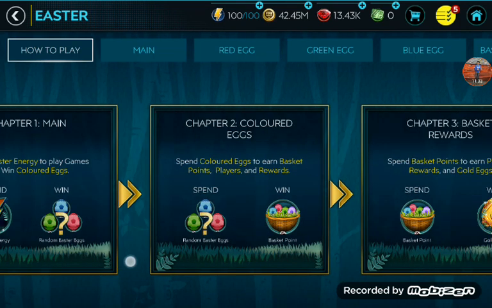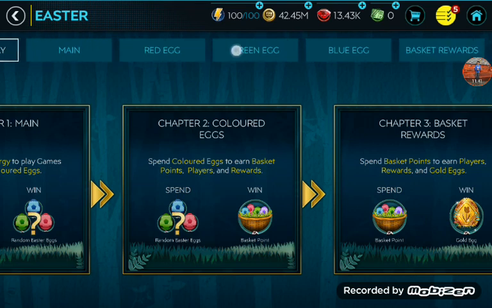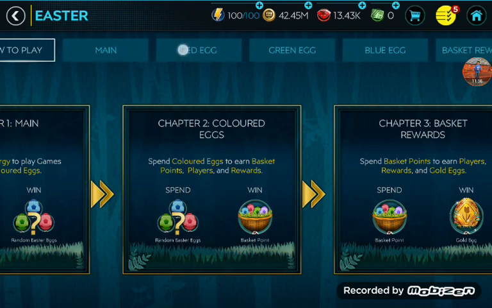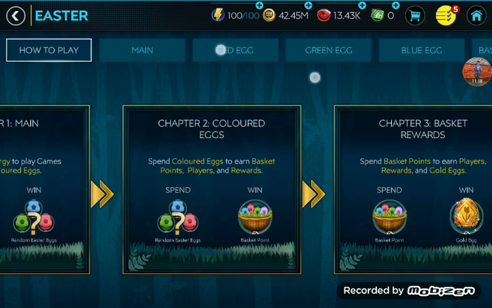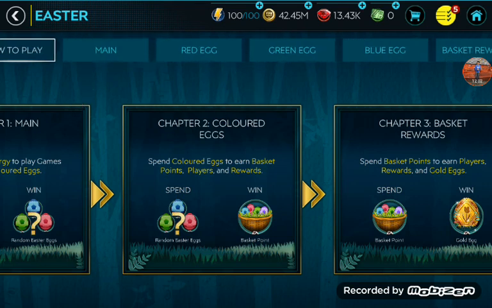So I hope you understand this one. So guys, chapter 2, colored eggs. Spend colored eggs to earn basketball points and play them. What does that mean? You spend each one of your colored eggs. For example, I got a blue egg, and you spend the blue egg in that section, or the green egg on that section, and the red egg in the red egg section.